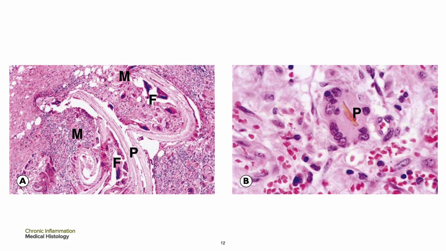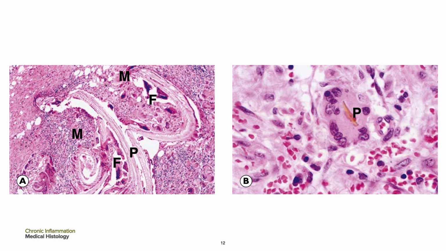This is a foreign body reaction in letter A, a foreign body granuloma in low power. In letter B, this is a giant cell with inclusion in high power. At low magnification, letter A shows plant material in letter P, derived from feces, that has become embedded in the wall of the colon in a patient with diverticulitis.